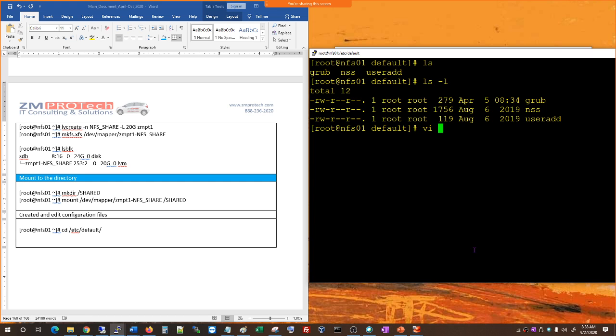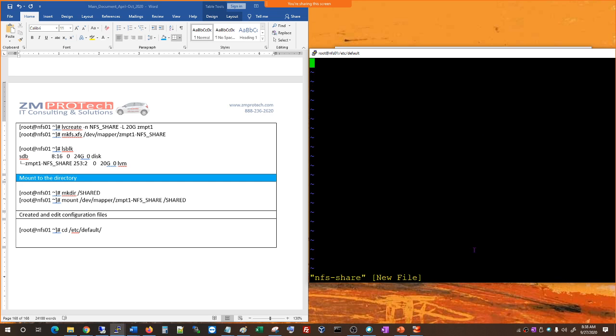vi space NFS hyphen share. Okay, and I'll hit enter and add this line. Okay, need underscore id mapd equal yes.